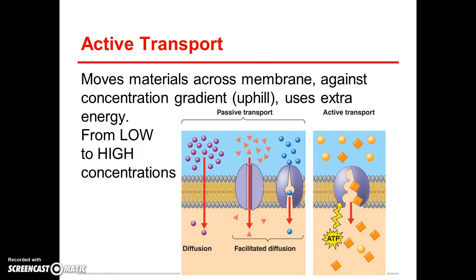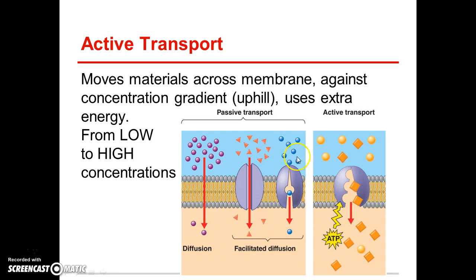Instead of high to low, these guys are going to go low to high, and there's reasons why your body wants to do this. So if your cell receives a signal that it needs to start pumping out salt, for example, then your protein channels will go ahead and start pumping that out. So it needs a pump. It requires ATP, which is the energy molecule. So this right here is a picture showing movement of these square solute materials against the gradient. It's higher over here and lower over here, but here is this guy moving this material in this direction.